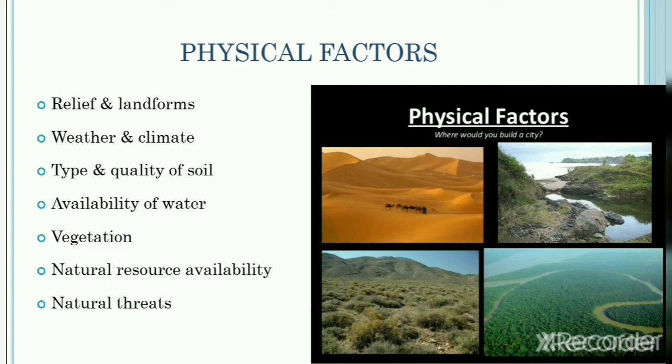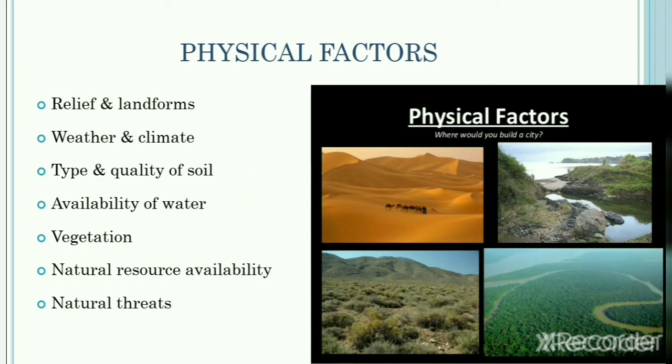And apart from all this, the natural threats also decide the distribution and the density of a population. These types of threats may affect the population density as the people may try to avoid areas where there are threats of pests, animals, maybe diseases or some volcanic eruptions, or areas with earthquakes as they are particularly at risk and hence attract lower population.